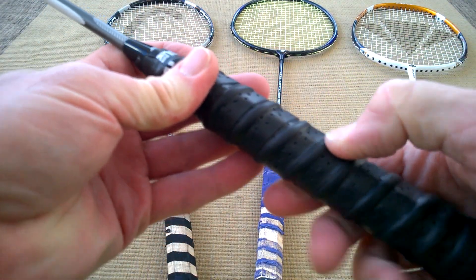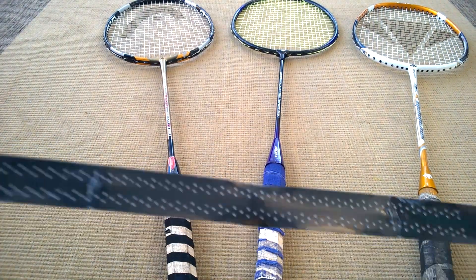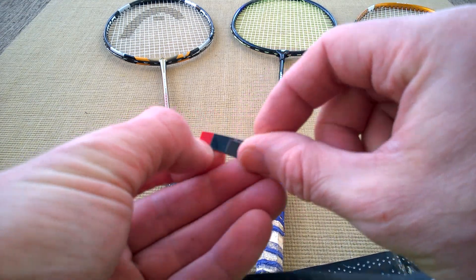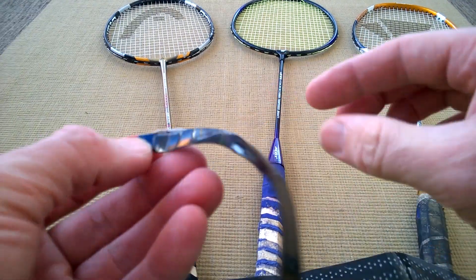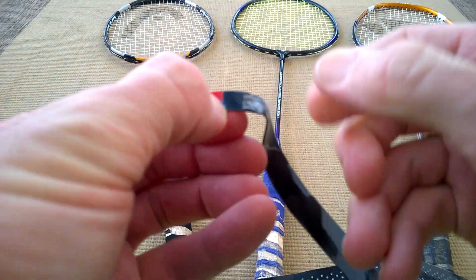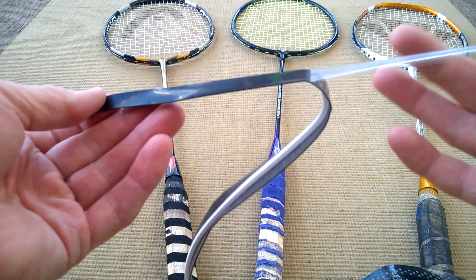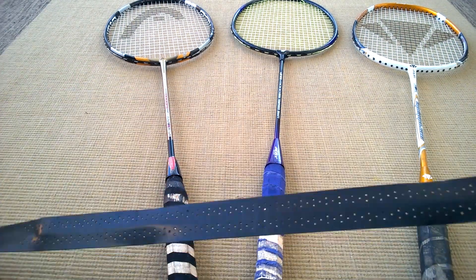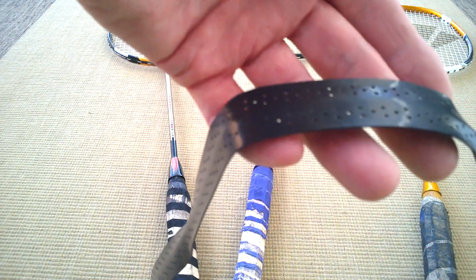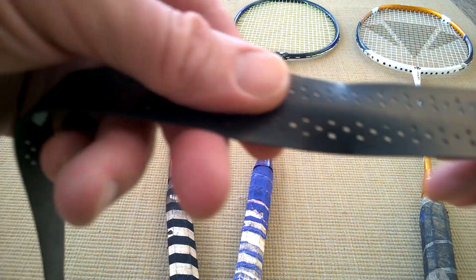It's quite long. The first procedure they tell you is to peel off this shiny outer - there should be a little area here to peel. Peel that off and that's revealing the rubber grip that you're going to touch, so this isn't sticky - this is just purely the protection for the outer layer, it's kind of like a rubber.